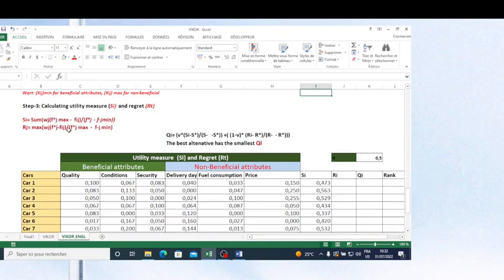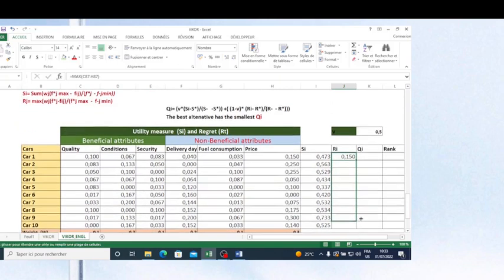Now I have to find the maximum value in these values, because this formula is this one. Equal MAX, like this, friends. I choose the maximum value among all these values. I press enter. Now I will copy this formula down.